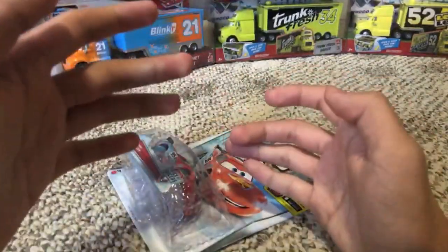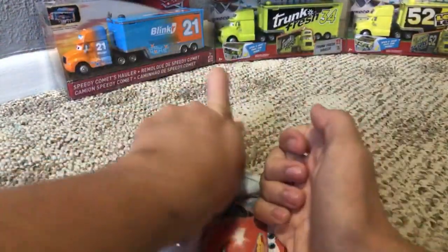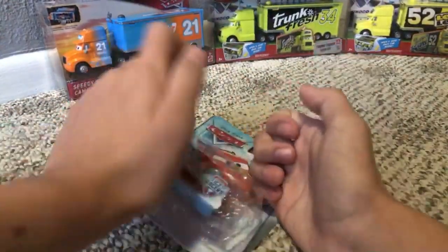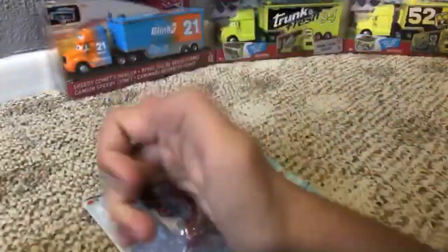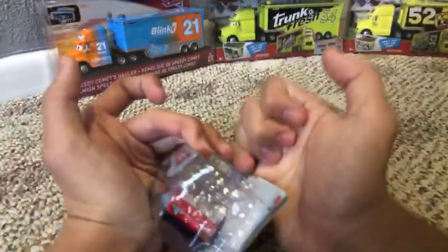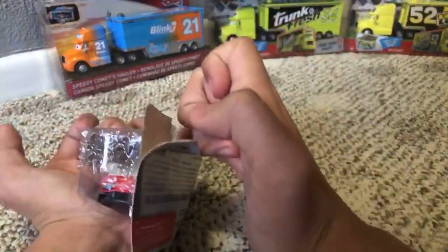Dang it, this was when Mattel would actually skill their cars good. No toes. No, that's disgusting. No thumb, no thumb, no thumb. This is never gonna... This is gonna be super duper hard. Okay, I'm getting it, I'm getting it. Oh, well, I mean, I can use my hand. It's just no thumbs, right?